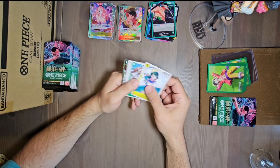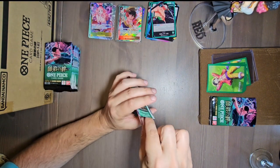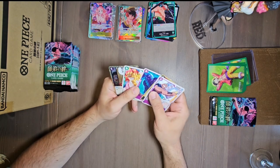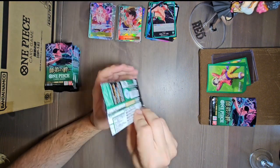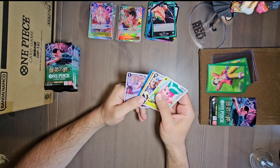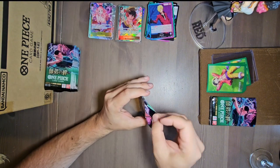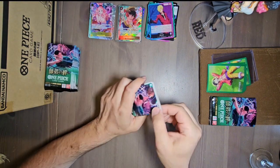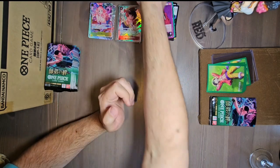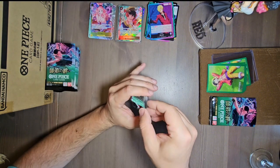All right, I really want to see those alt event cards, at least one. I really want to get one of those. Now that the Blackbeard SPs are off the table, that's kind of my big chase. I wasn't expecting the Blackbeard anyway, but of course the manga would be nice, but I think the rate for getting the manga is 1 out of every 20 cases. So, you know, what are the odds? Well, those are the odds right there. I just said it.